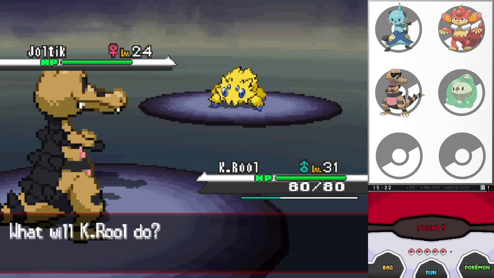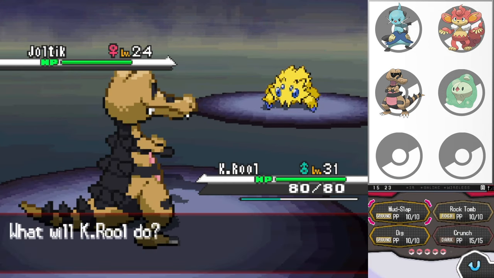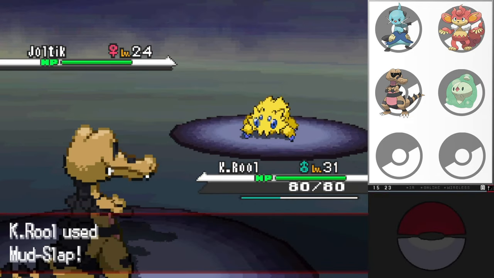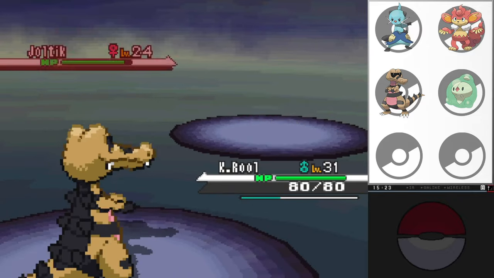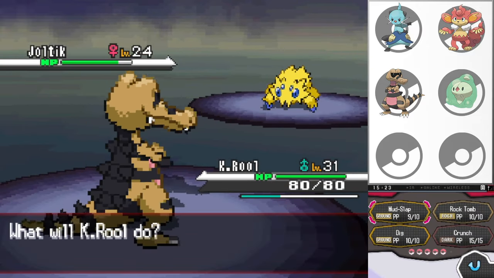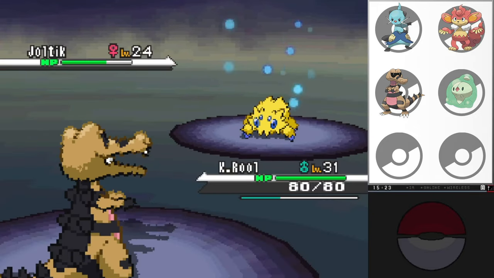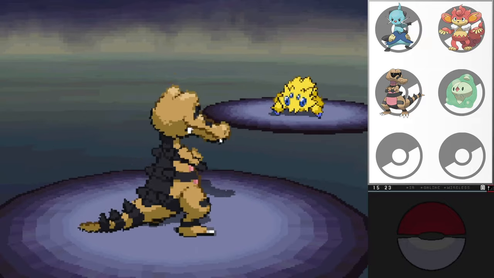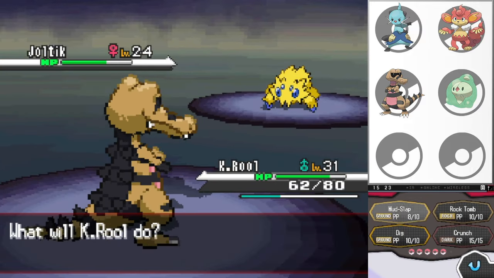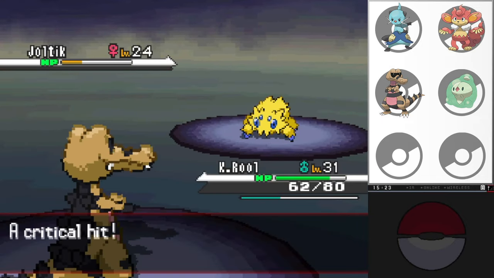I think Joltik is a phenomenal combination. It is bug and electric, as you can see. We're going to go ahead and give it a Mud-Slap because I know that's not going to kill it. And it's going to lower the accuracy, so it's not going to hit us with anything. So, I think this is a phenomenal typing. It complements our team so well, like ridiculously well. And Bug, that's actually devastating to Krookodile. Jeez, oh man. We're gonna go ahead and give this thing another Mud-Slap. Get into yellow before we catch this thing.